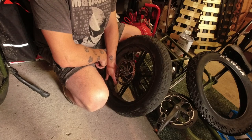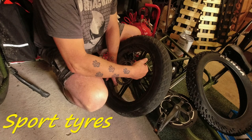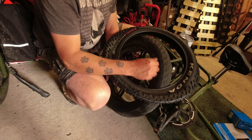The first thing I'm going to do is change the tyre. My thinking being, while I'm messing about doing the tyre, I might damage the new disc if I change that first. So these are the ones I got. Again, recommended by the community on Facebook. What are they called? Kenda Krusade Sport.